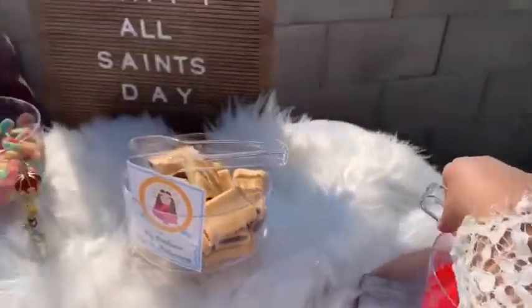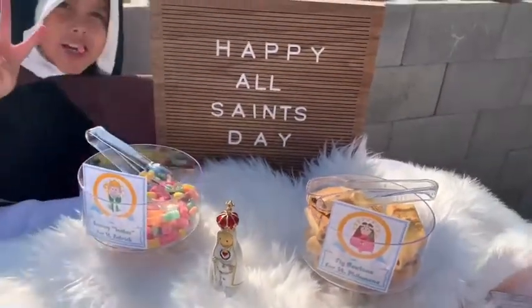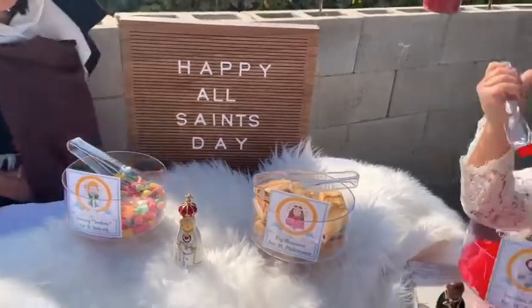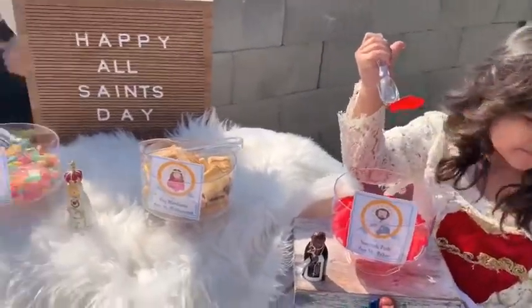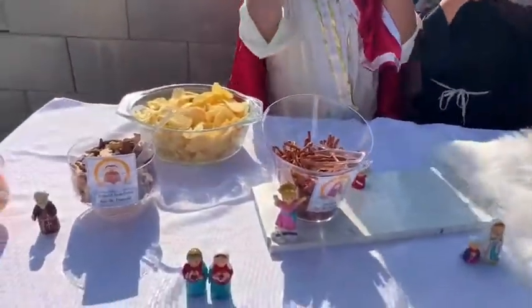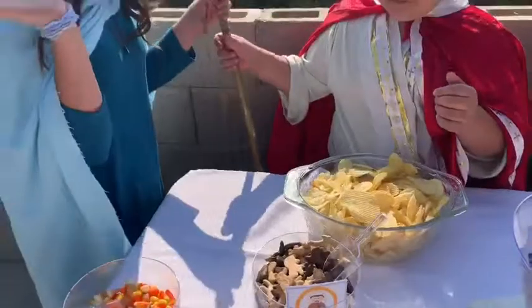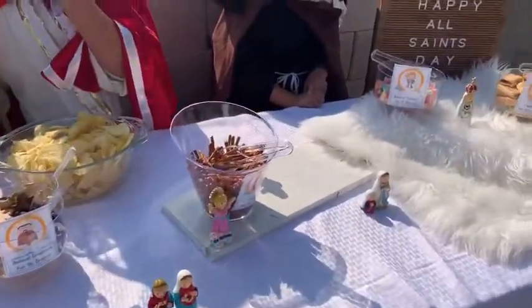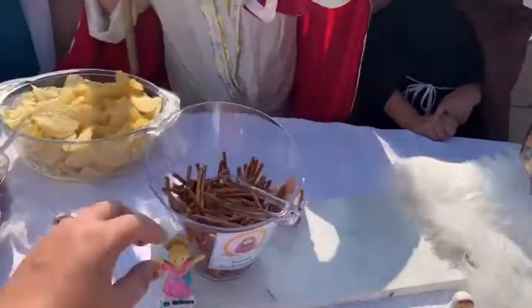But like I said, I have a lot of those little saints. And then there's one saint, and it says Happy All Saints Day. And then that's my little baby, Saint Nick. And we got this. And so we have Saint Veronica, right? But yeah, so this is what we have so far. And we're going to keep decorating so we can get going with the games.